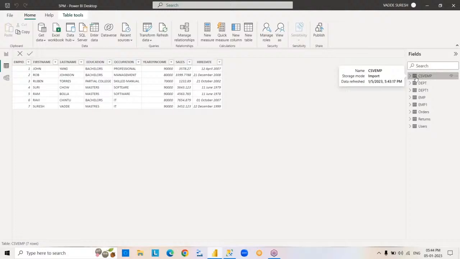You can go to import data and direct query when you are copying data from the databases.